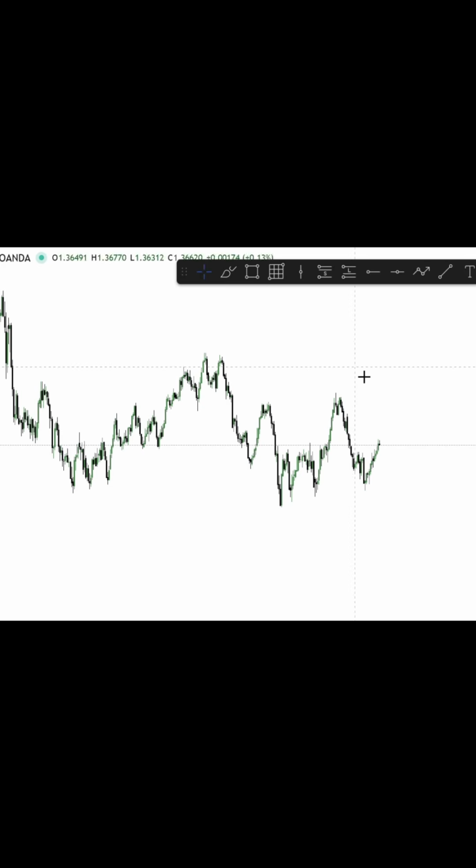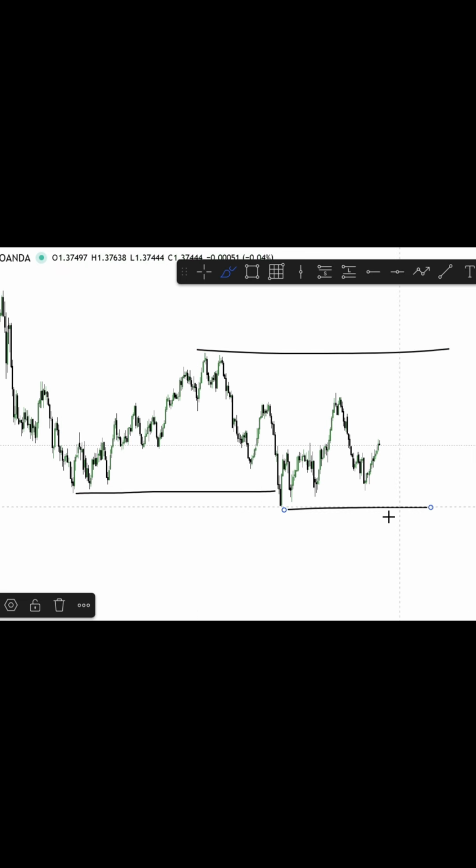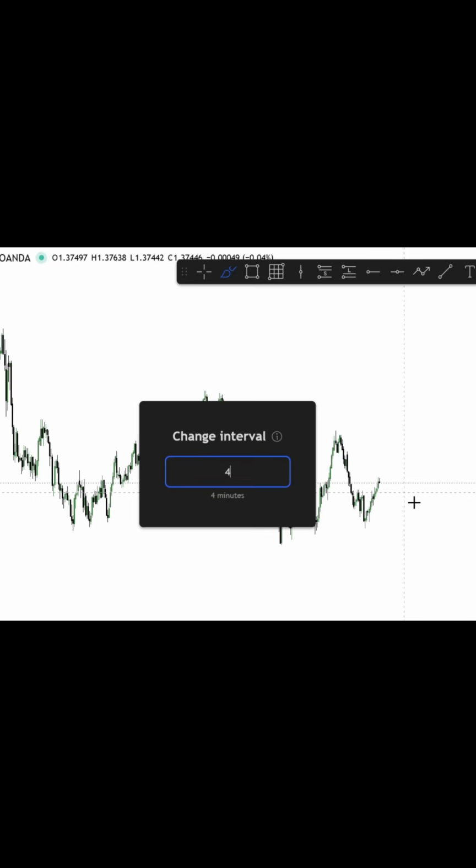Moving on to USD CAD on the daily time frame, we can see we've had our break of structure in towards the downside with our swing high and our swing low. We highlighted this liquidity high as a high that would push price in towards the downside to maybe target these lows over here. As you can see, we did have a strong sell-off in towards the downside, but we have now switched bullish again on the 4-hour time frame.